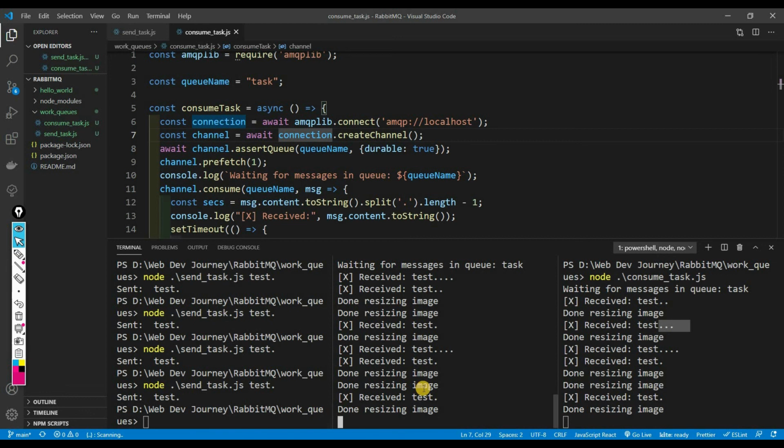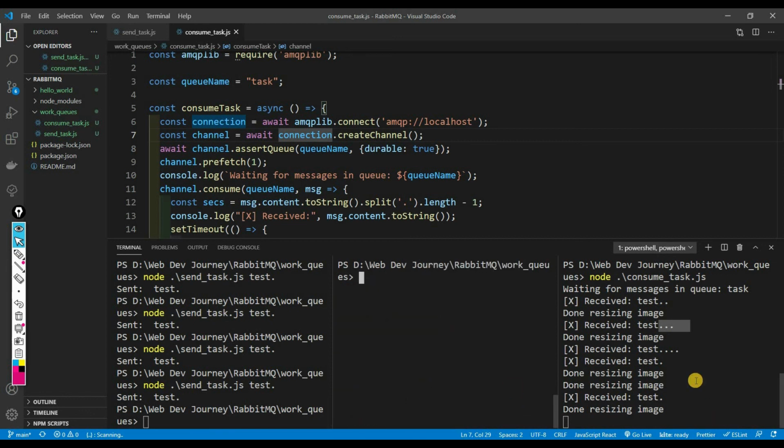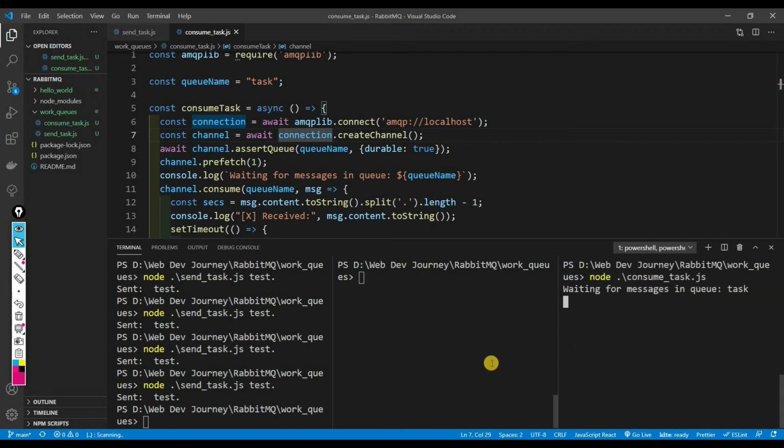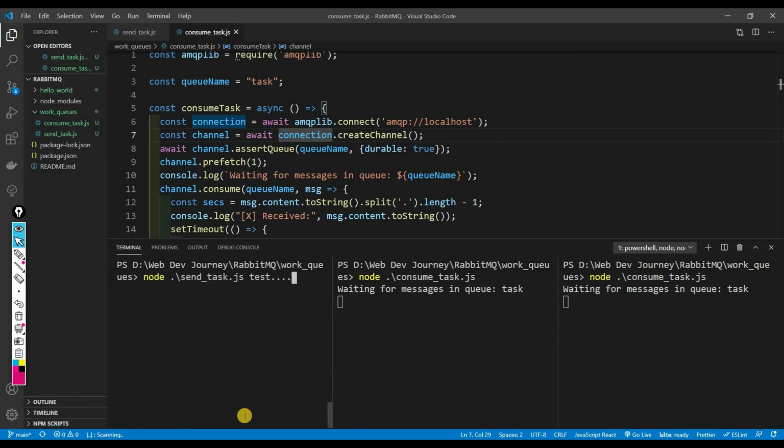Hold on, my bad. Let me clear this out. Clear. I didn't even save it, man. No wonder, dude. I was like, dude, it's doing a round robin. All right, here we go. Let's try to do this one more time. So the easiest way we're going to do this is send in a 4-second and then 1 second after that. Okay, let's send in a 4-second and then a 1 second.